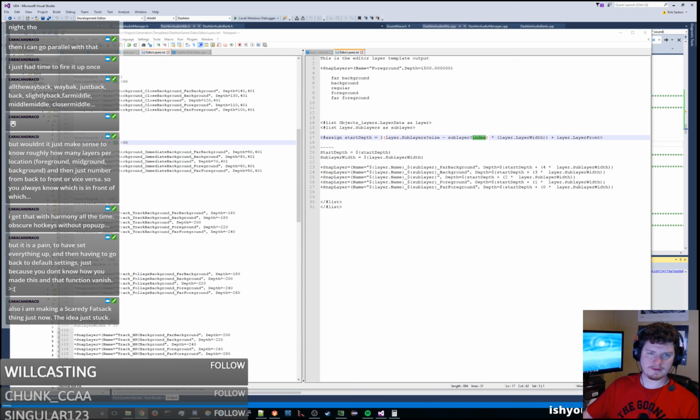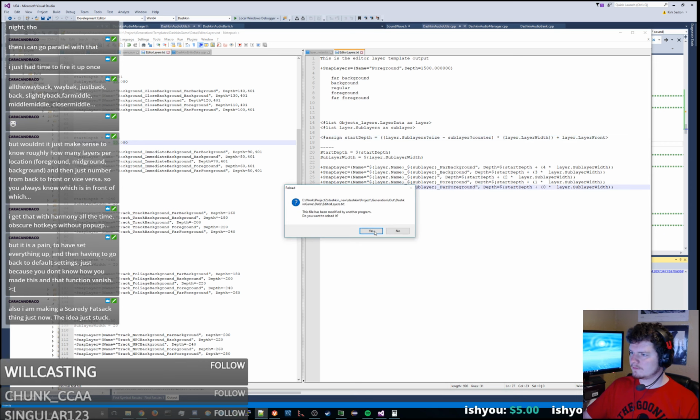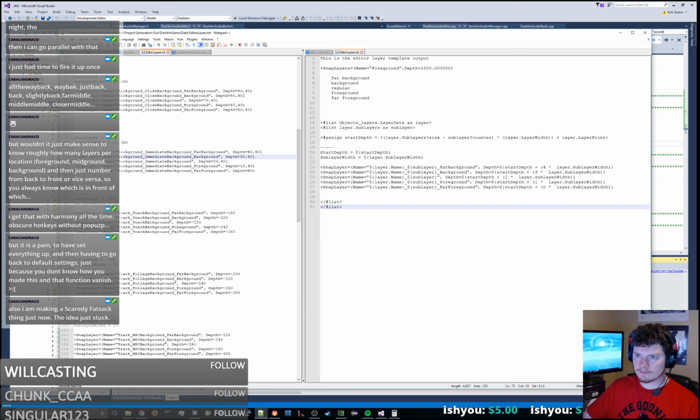I guess we should use counter. So that's the start depth of the far background. Immediate background is 401. Excellent. So the depth is 401, 10,000, 401, 30,000.